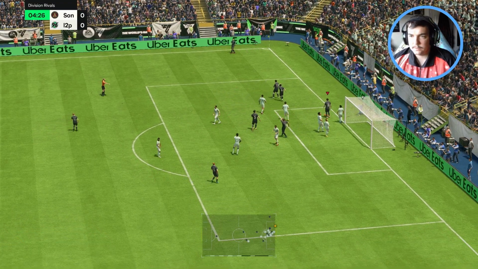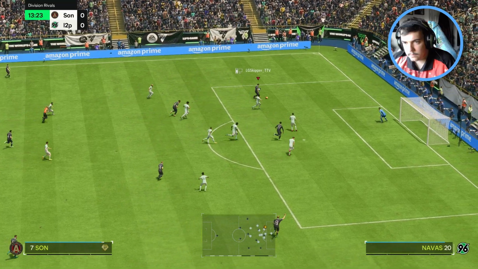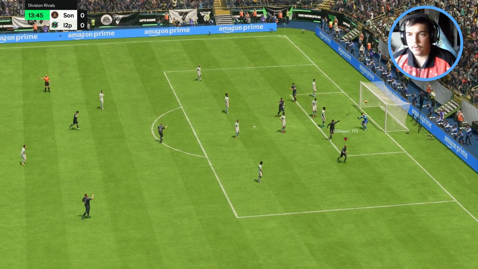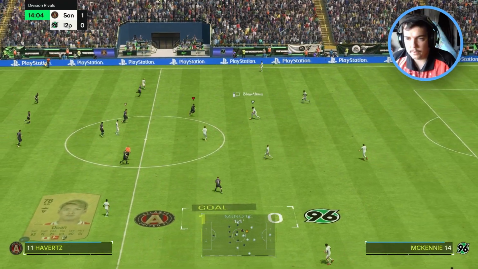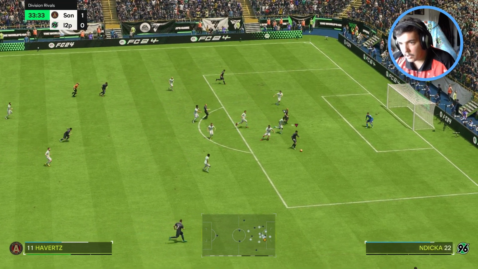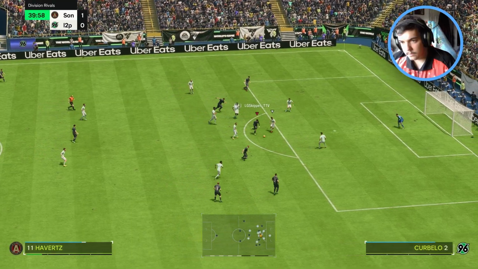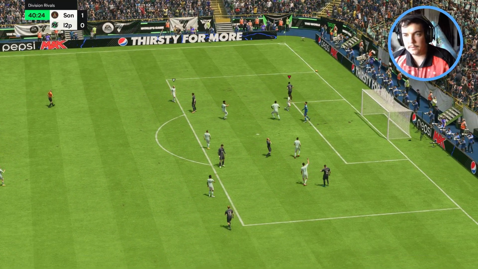Oi. Havertz now. Son can have a shot from an angle. What a save. Duan, easy open goal. We seem to be getting a lot of our goals like that, you know, on the rebound. Havertz can go all the way, and that has gone well wide. Havertz said, Duan! Oh, it's a save from the keeper.